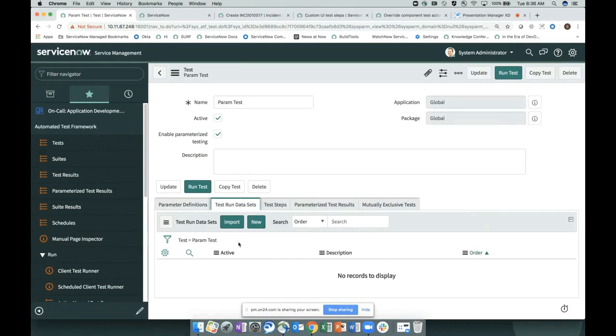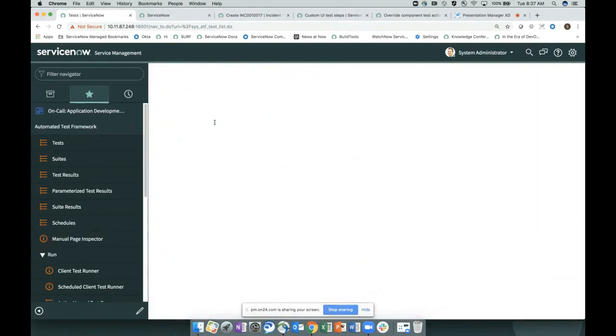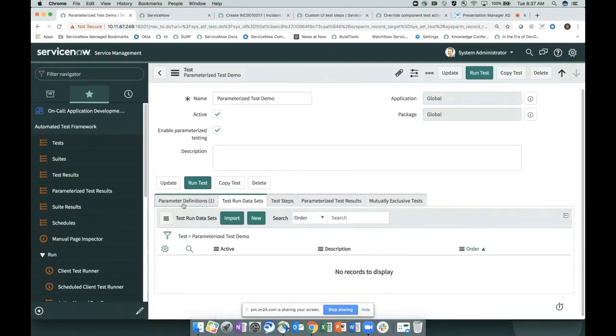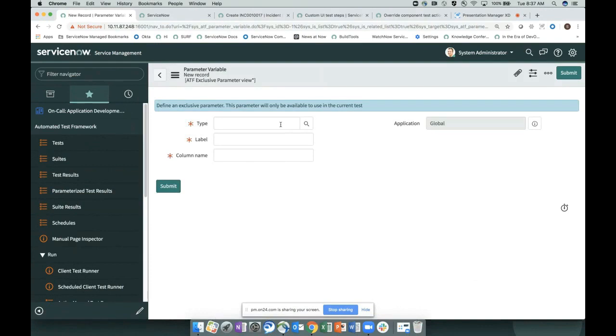Test run data set is where you will add the data set for the parameters that you have created. So let me do this. In the interest of time, I have already created one parameter here for my use case, which is priority. Now let me add another one here, which is impact.